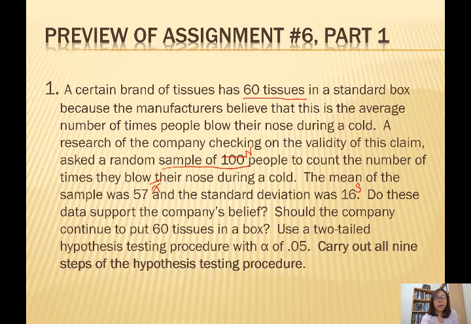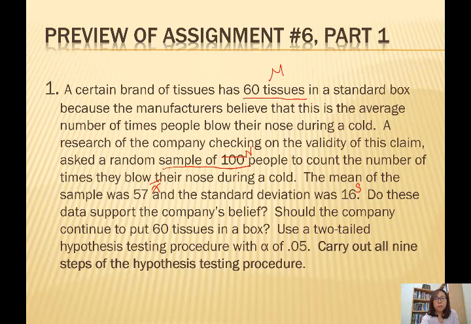So going back to the number 60 then, we know the X bar, N, and S. So what's missing is the mu, right? So 60 is going to be my mu, and we know that that makes sense because it's a mean that's been known to us, not tested from a sample. That's just known information because that's what the company did, put 60. So we now have the mu and the X bar, 60 and 57 to compare.